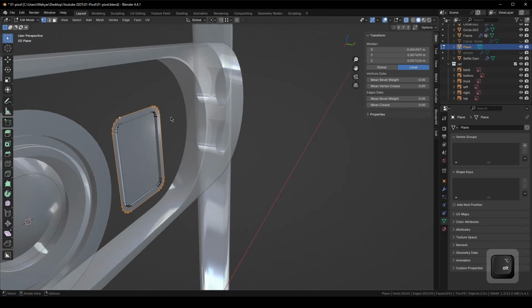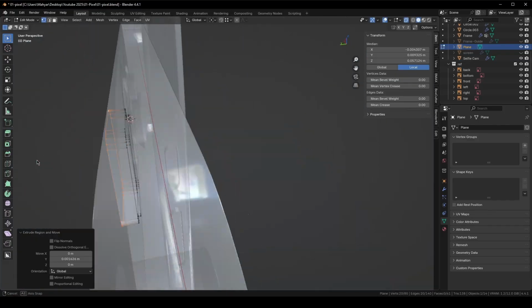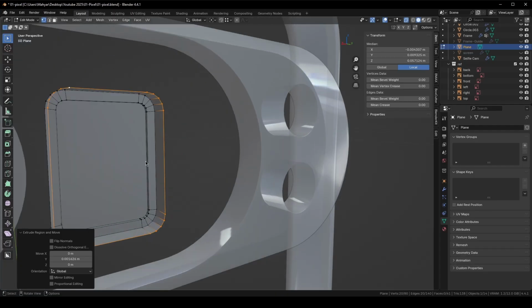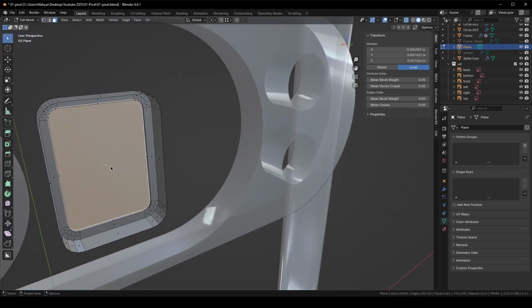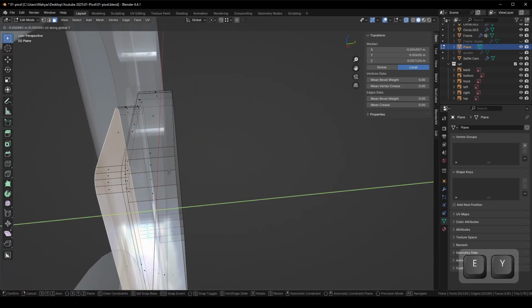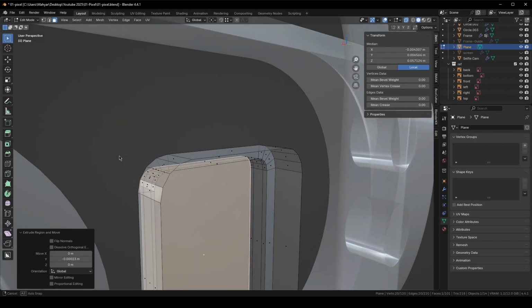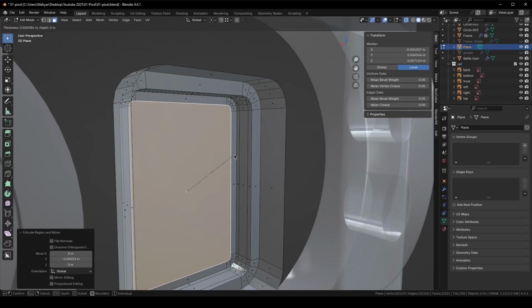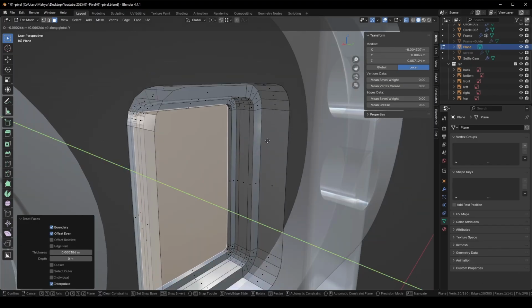Also extrude outer edge. I can extrude it once more and once more and inset it. I can extrude it once more and delete the face.